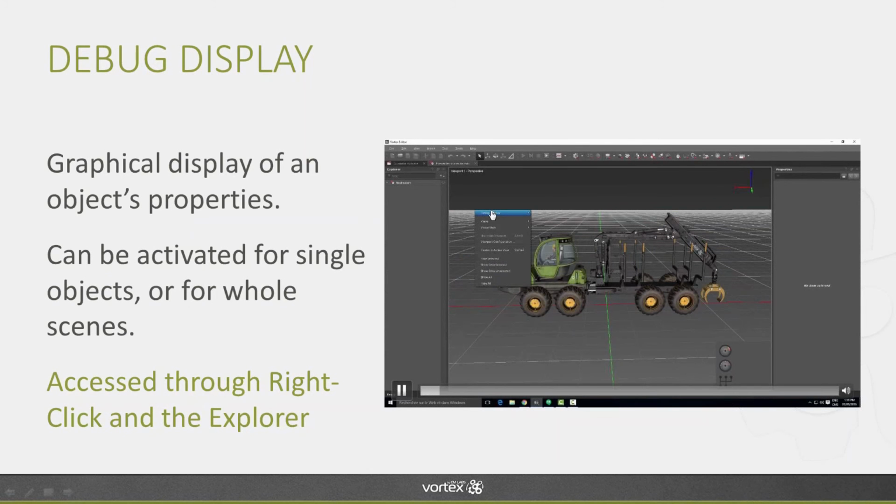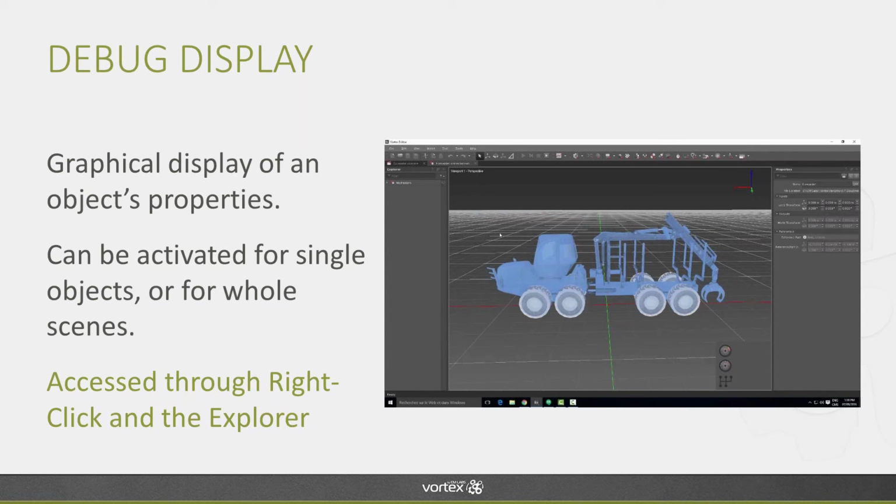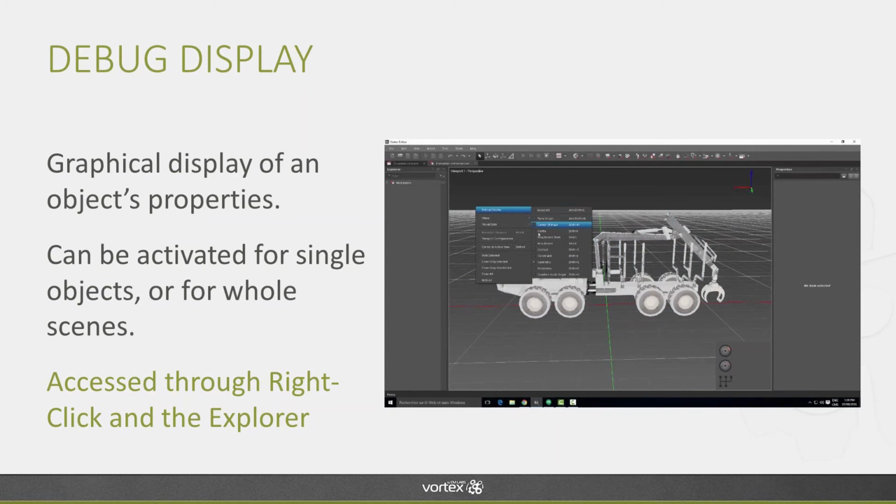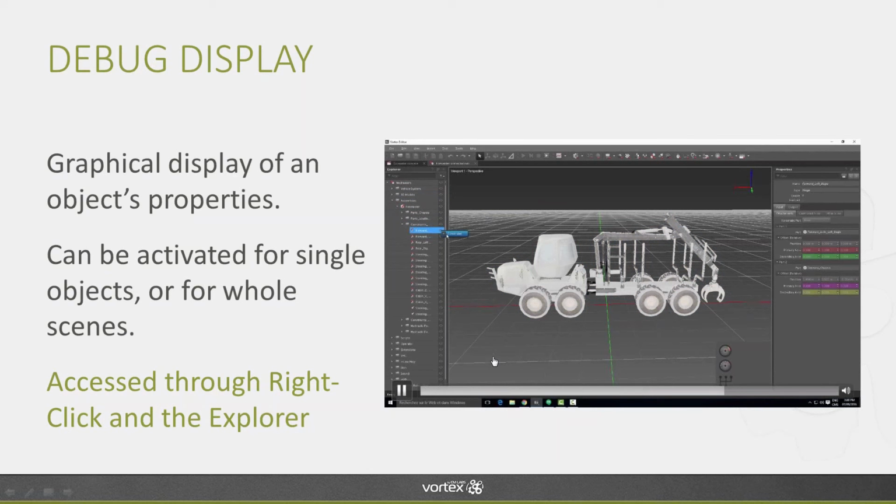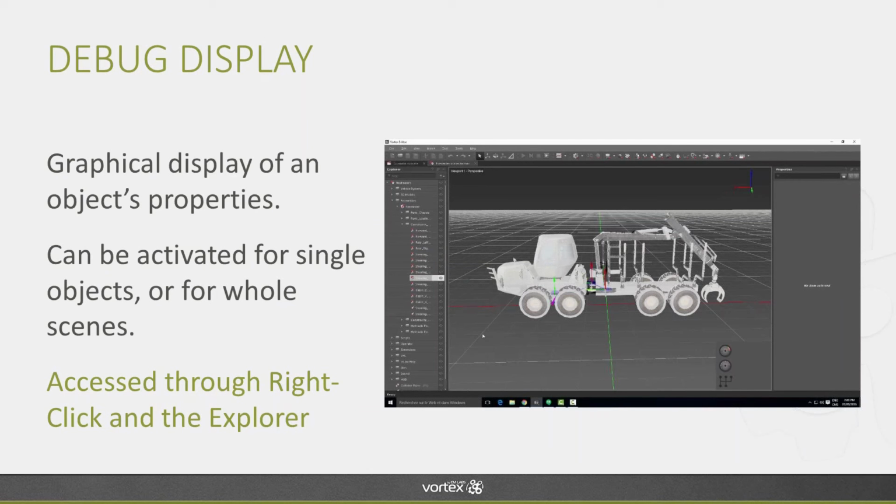So if we look at the video here and we turn on using the right mouse button, for example, the collision geometry of an object, it will turn it on for an entire simulation instantly. But if you were to turn on the constraint display, and we'll look at that in a moment, you would have to go in the Explorer tree and turn it on as well for individual constraints. And then as you turn them on, you will see that they will appear on our screen right here. So you see the constraints that you turn on appear on your simulation. You could also deactivate the collision geometry of the different objects that you have, and turn them back on for single objects if you wanted to only see a few of them.